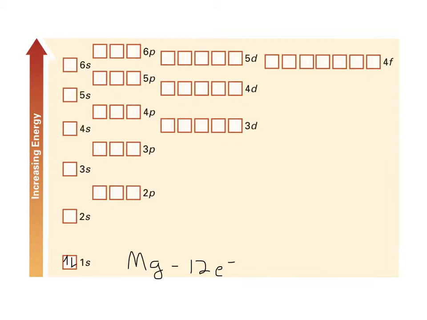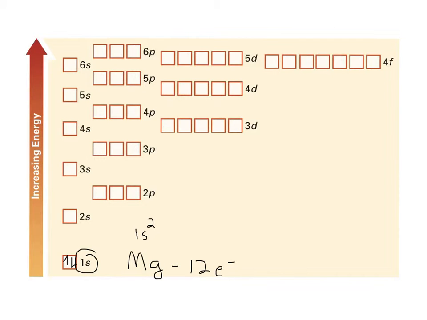Now, at some point you might have to draw these. But also at another point, we want to write them in a shortcut method. And so the shortcut method, how we are going to do this, notice that we are in the 1s. So we're going to say, hey, that's 1s. And there's 2 electrons. So we're going to use a little superscript 2. Now don't read this as 1s squared. That annoys me. Read it as 1s2. Okay? That's the first 2 electrons.